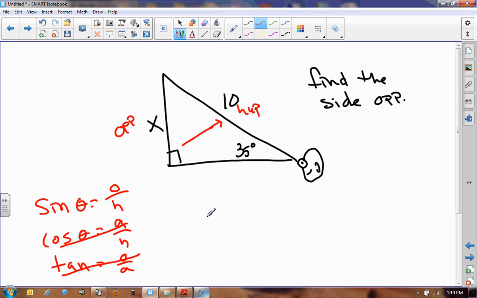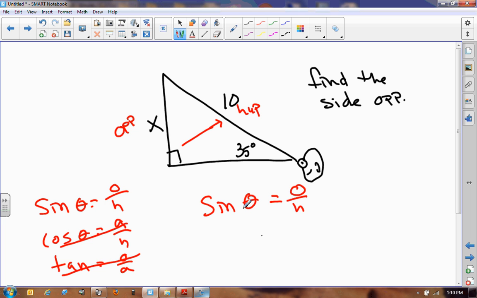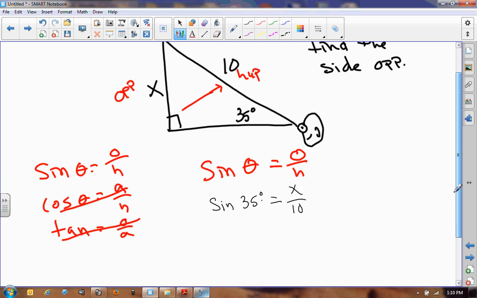So it's sine. All right, so I'm using sine of theta equals, I always start out with the same thing, OH. I identify it, I use it. That's what I'm using. Fill in the blank time. Sine of the angle. Well, how big is the angle? The angle is 35 degrees, equals opposite, I don't know, hypotenuse, 10. All right, think time now. How do you get x by itself? Well, I got to get rid of the 10. Multiply both sides by 10. That's it. Whatever this answer turns out to be is what x is.